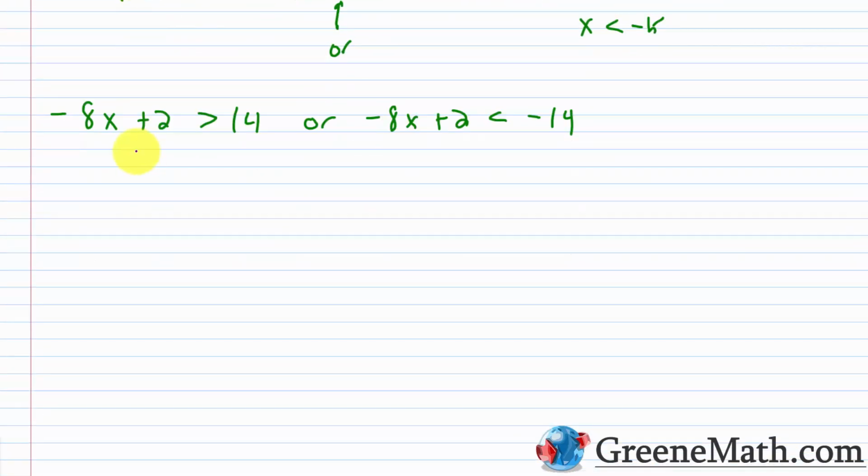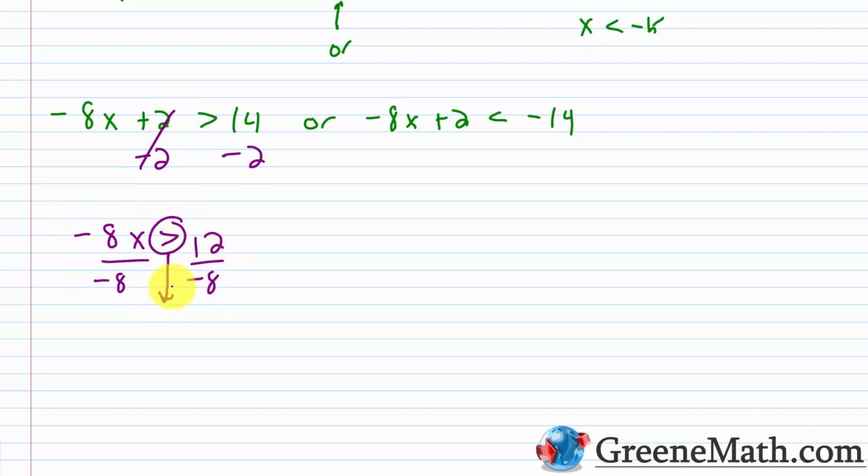So we're going to subtract 2 away from each side, and that'll cancel. I'll have negative 8x is greater than 12. Divide both sides by negative 8. You're going to flip the direction of this guy, so this will be a less than. This cancels with this. I'll have x is less than 12 over negative 8. Each is divisible by 2. In fact, each is divisible by 4. So if I divide this by 4, I get 3. If I divide this by 4, I get negative 2. So let's put negative 3 halves. And then let's look at the other guy. So if I subtract 2 away from each side over here, this is going to cancel.